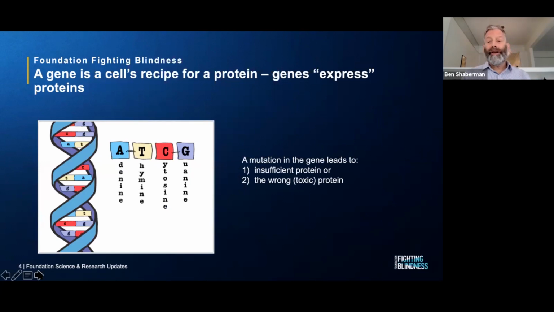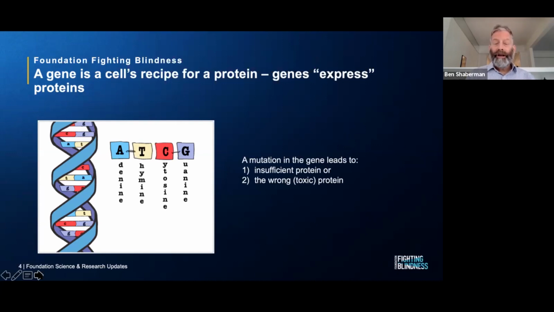So as we think about gene therapies, I wanted to give you a brief review of what a gene is and how it functions. And I think the easiest way to think about a gene is to think of it as a recipe for producing proteins. Now, every cell in our body has a complete set of genes. That's about 20,000 genes in each cell. And again, as recipes, our cells read our genes to make proteins. And it's really the proteins that are essential to the well-being, function, and health of our cells, including the cells in the retina.